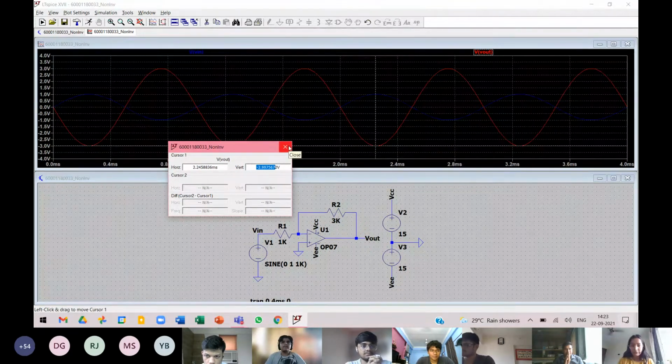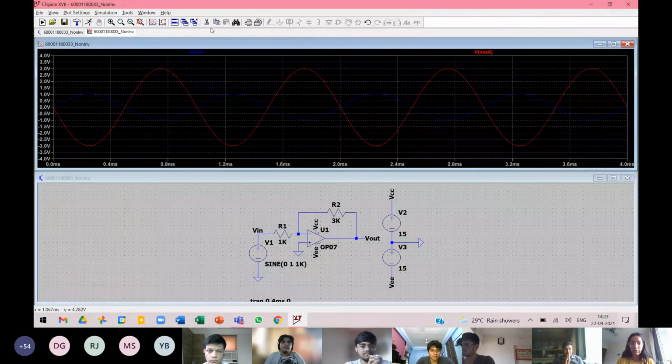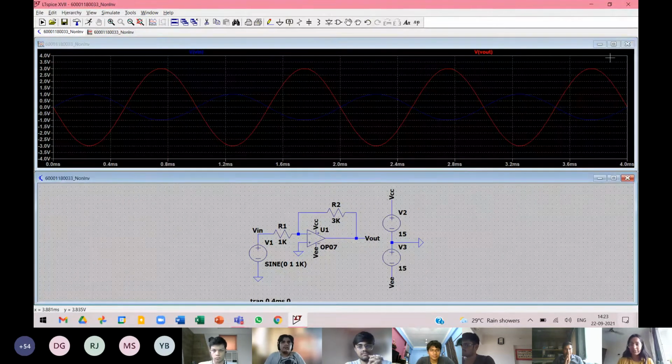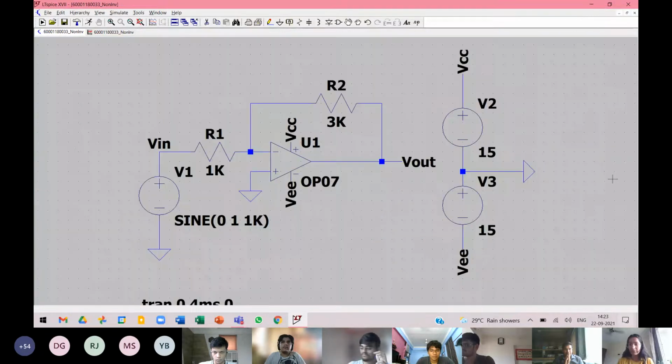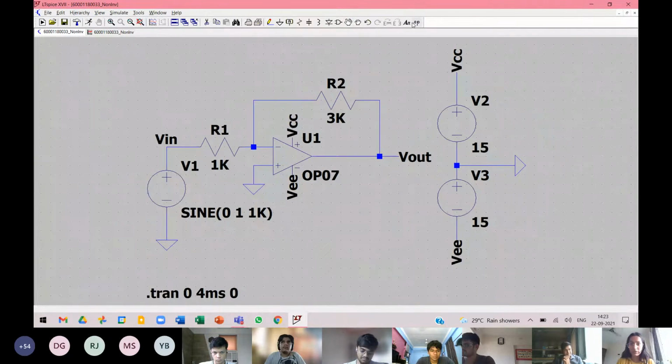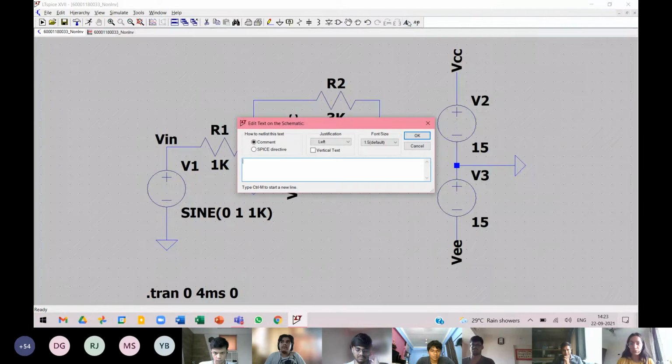One very important thing for your submissions is how to add the name and your SAP ID on the circuit. You will be going to the text tool over here. You'll left click once and add it as a comment, not as a spice directive, since that's different.